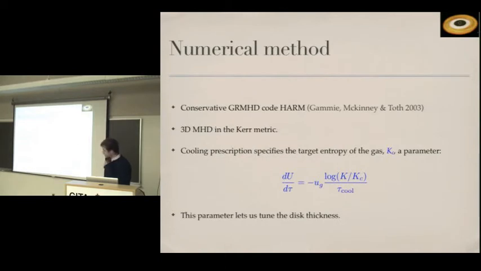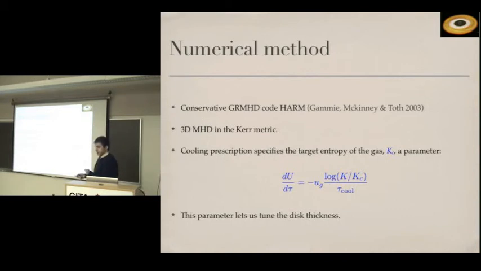So let me say a few words about the simulations, what we're using here. I'm using a conservative GRMHD code, HARM. In GRMHD, the GR is, of course, general relativity, and the MHD, magnetohydrodynamics. HARM lets us solve GRMHD in 3 dimensions, and we work in the fixed Kerr metric. So it's a spinning black hole, and we can change the spin parameter. That's one of our free knobs. But we don't evolve the metric at all, and the disk has no self-gravity. There's no radiation. That would just get too expensive.